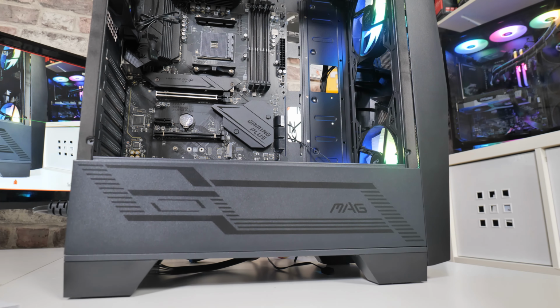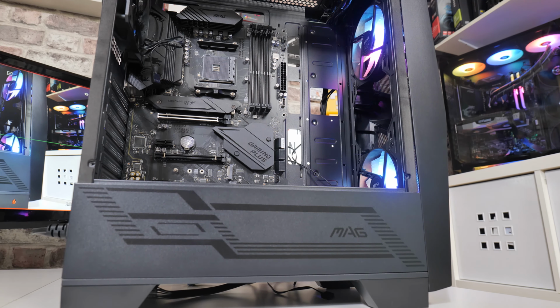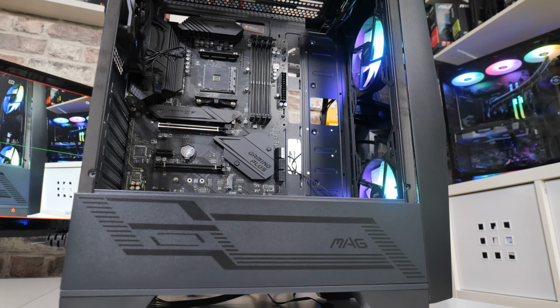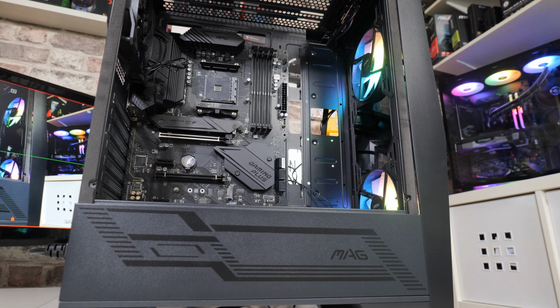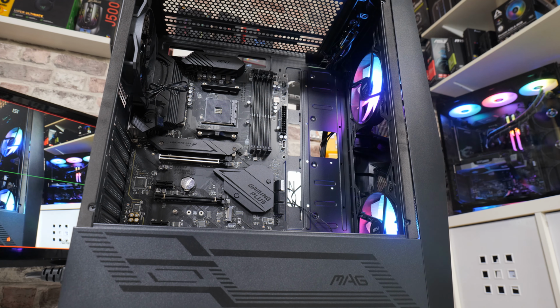And actually, the internal arrangement is brilliant. There's no other way I can put it. It all works exactly as it should do. There are some things which could have been done slightly better, but from my personal recommendations, they're not deal breakers.